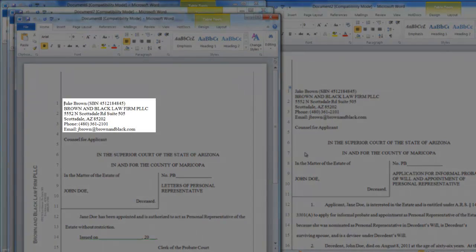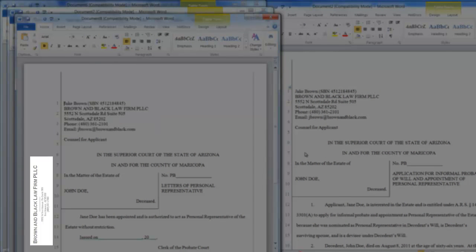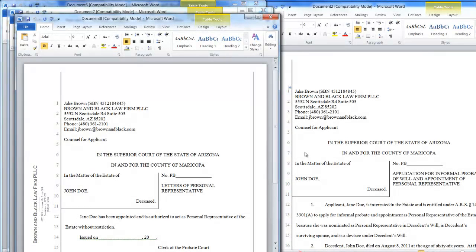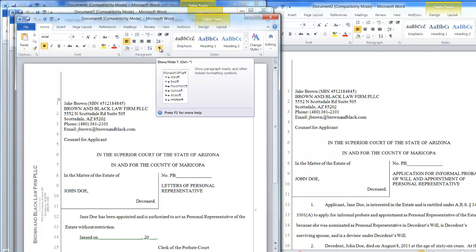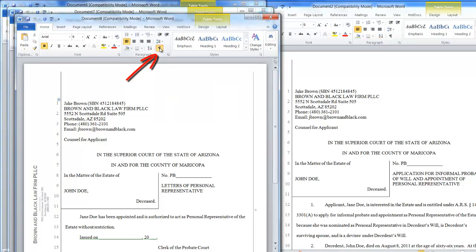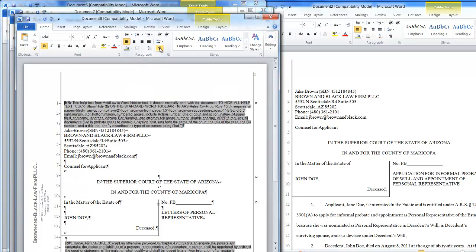As you can see, the attorney's information is displayed at the top of each pleading, and if you want, you can put your law firm's information into the left margin of each document. Also within each document is hidden text, which gives you the statutory basis for all of the provisions in the document. To view the hidden text, simply select the Show Hide button within Word.